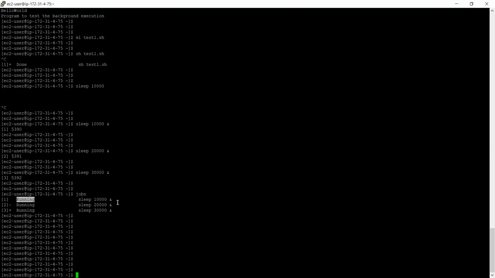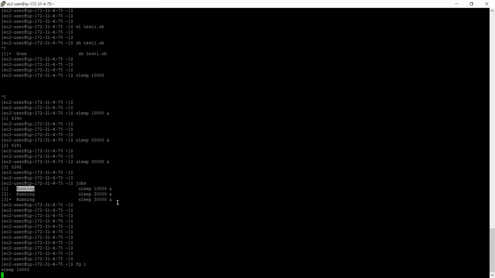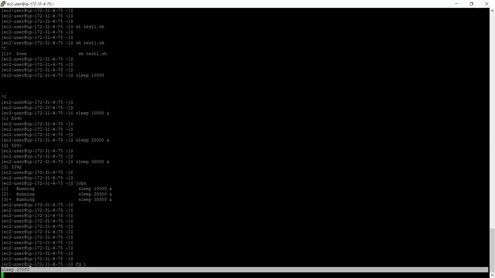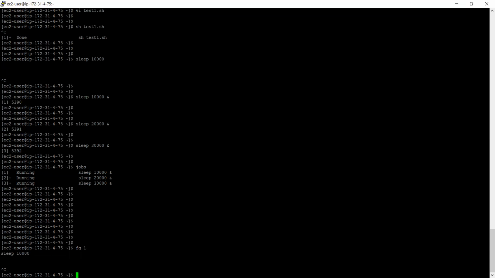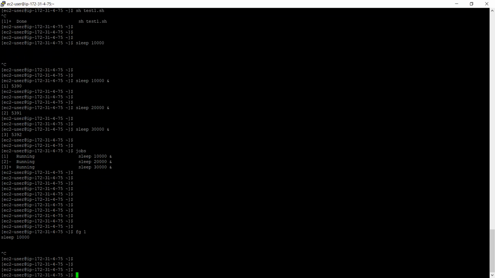Now if I wanted to bring something into the foreground, what I'll do is type fg followed by the job ID. I wanted to give one here. So you see that command is appearing here, and the terminal will be sleeping for the remaining 10,000 seconds from the time we started, in the foreground. In such cases, I'll just kill this. I used fg just to show you how we can bring a process to the foreground. So that's about process management.